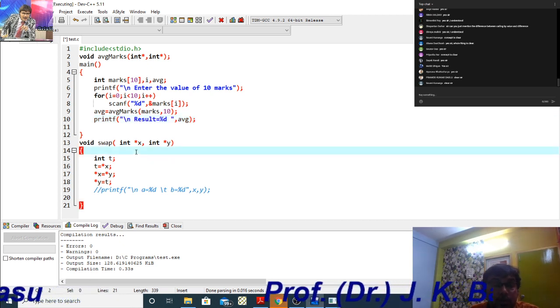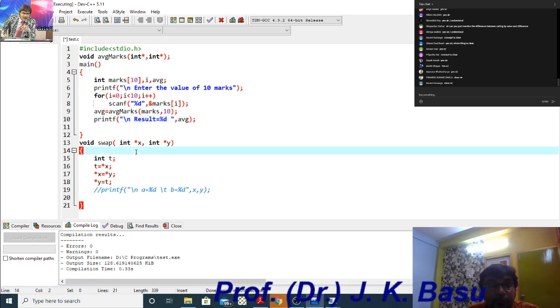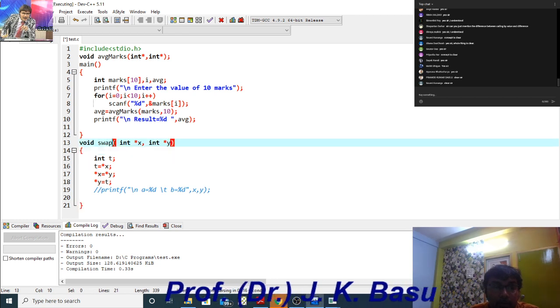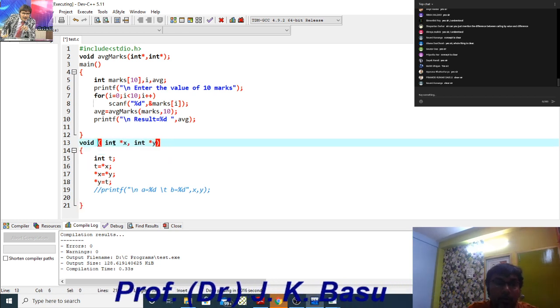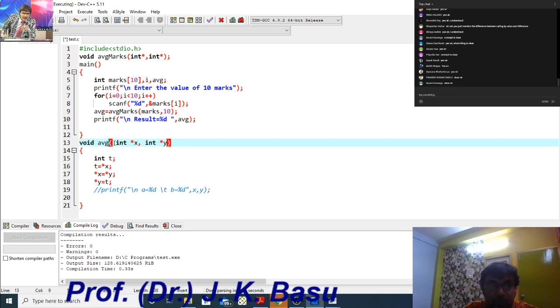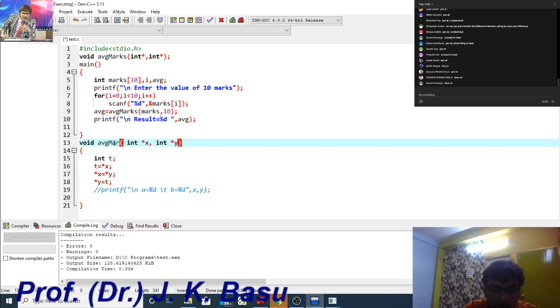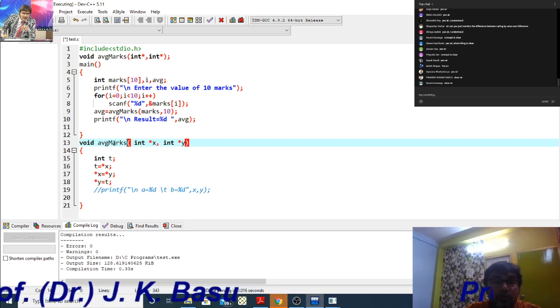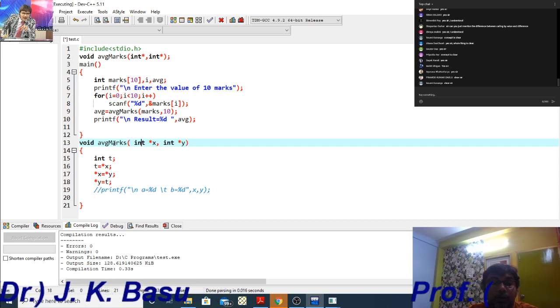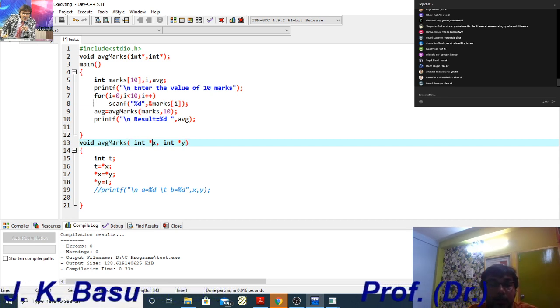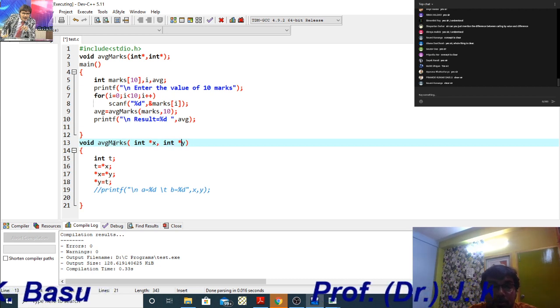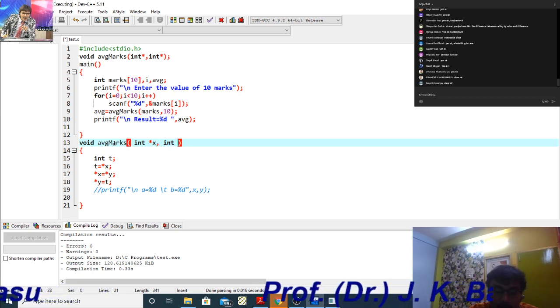Now let us define the function avgMarks, int star x and int n.